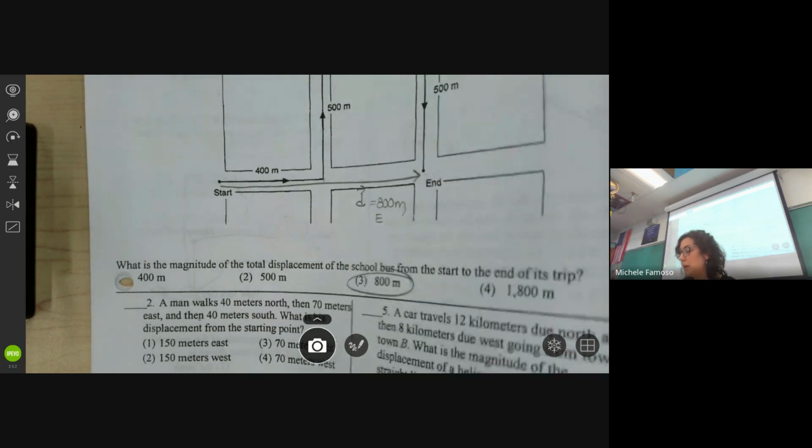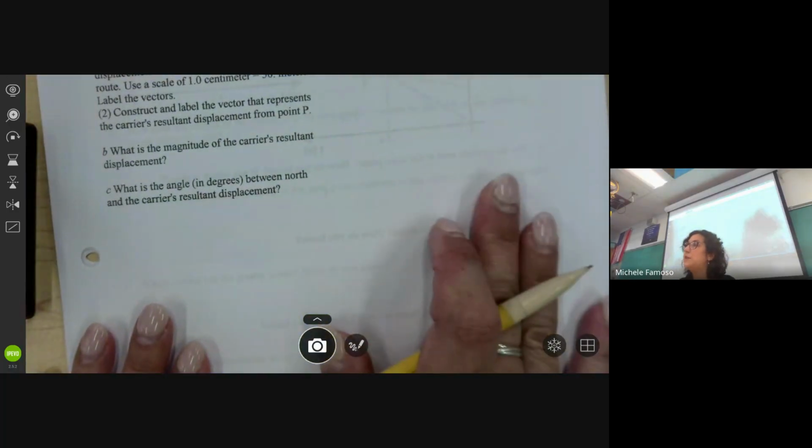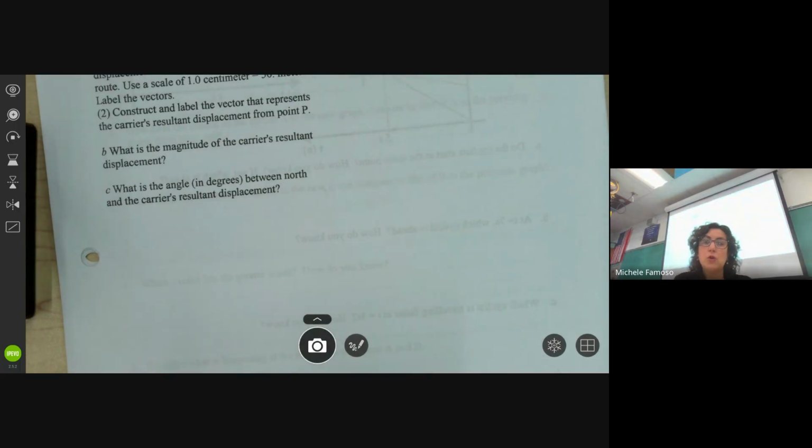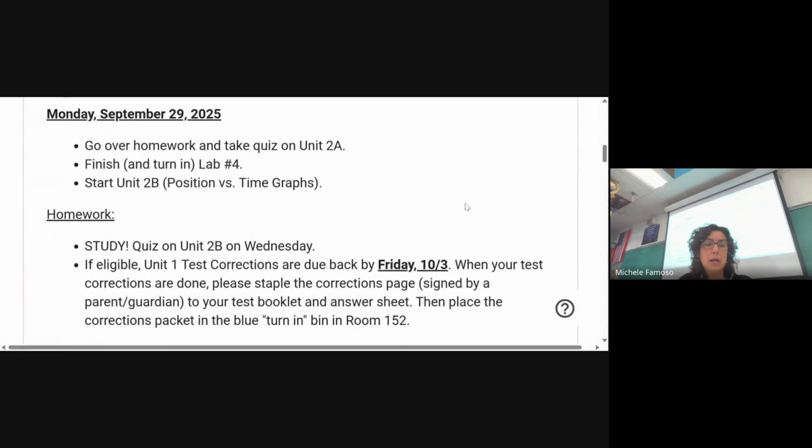Okay. Then what I'd like you to do is turn to page 9 in your packet. You've got some extra space on this page that you can use for scrap paper as you take today's quiz, which is in Google Classroom. So go ahead and open up Google Classroom, and you can go ahead and take the quiz for Unit 2A. You may need your ruler, your protractor, your calculator in degree mode, and your pencil to work out these questions on the scrap paper, okay? Good luck.